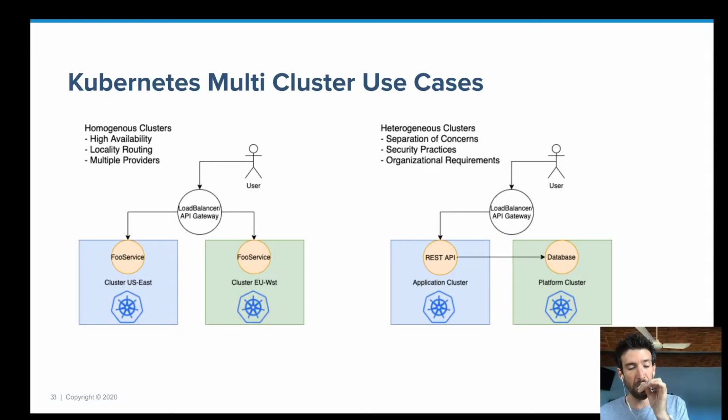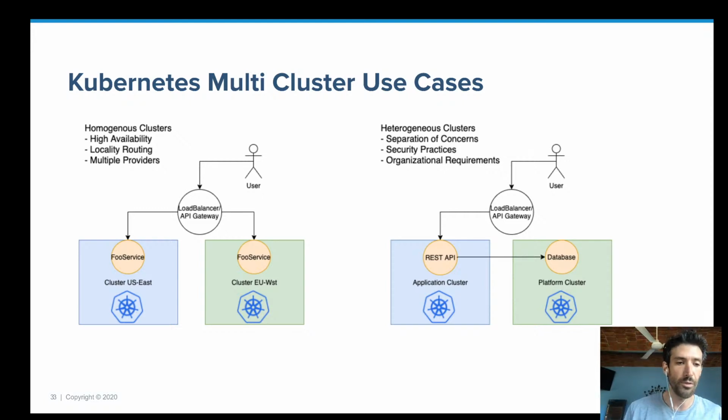So just to understand why users would have multiple clusters, the different use cases basically fall into two categories. You can have replicas of an existing cluster that may be in different availability zones. It may be on different clouds or on-prem and off-prem. But essentially what this cluster is running itself tends to be the same. The idea is that we're basically running replicas, just like we can have multiple replicas of a deployment. We can also have multiple replicas of a cluster deployed to different places.